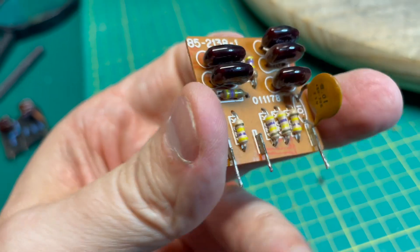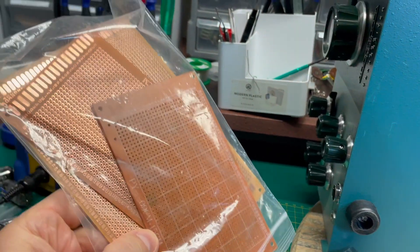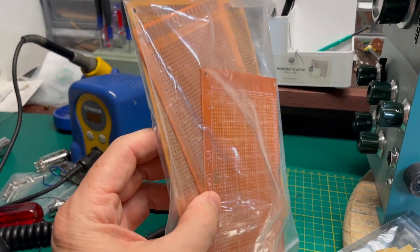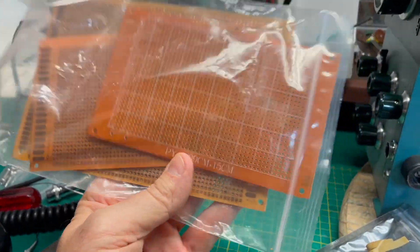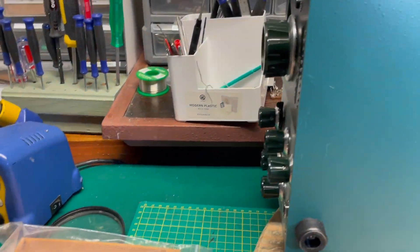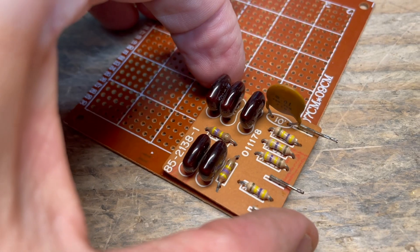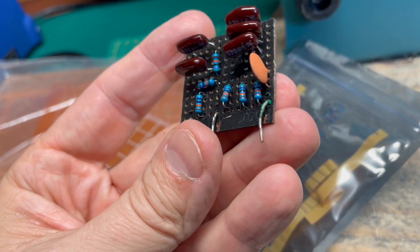So I wanted to build one, and I did build one, and I'm going to show you how it went. You can get a pack of 13 pretty big breadboards on eBay for just under $10. I'm not someone who builds stuff like this on a regular basis, so there may be other products out there. This is how I did it — I took one of these boards, got my Dremel cutter, sketched out that footprint, and cut it. And that's what I ended up with.